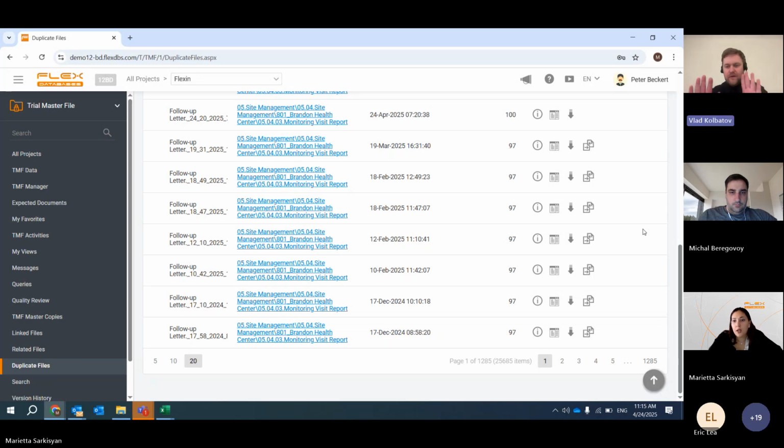And a very cool feature is this comparison, and we will add it to the audit trail as well to compare versions. So it's upcoming, to see the changes between the versions. That was so awaited.